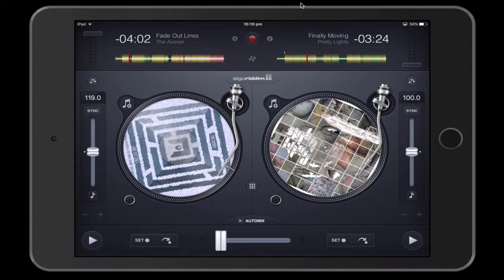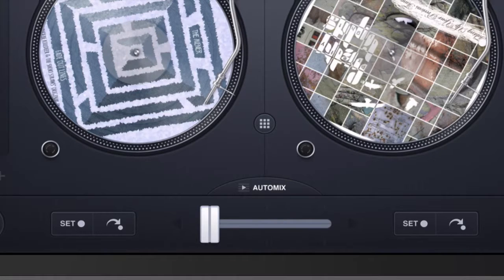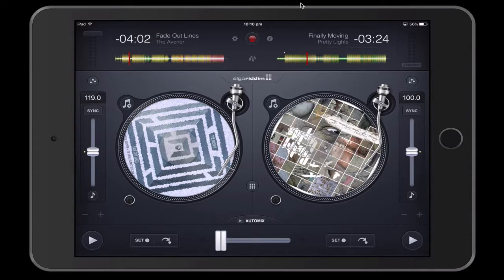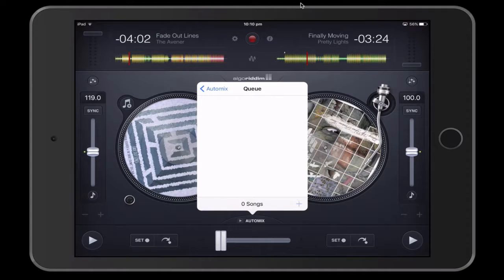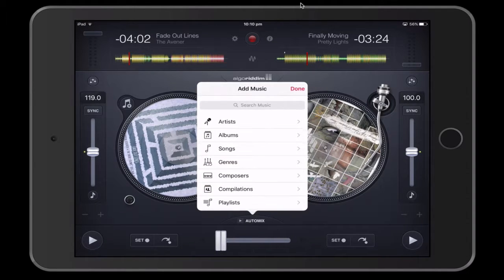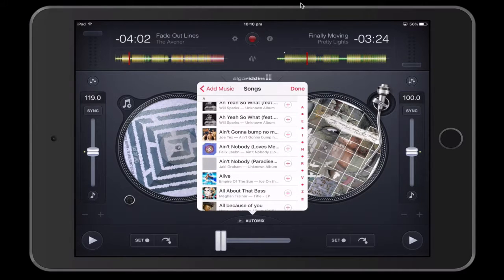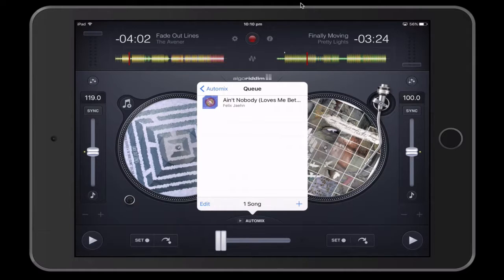The next best thing about djay is the Automix function, which is just right there in the middle. So the idea of the Automix is that if you have a playlist or lots of songs that you want to have played at a party, and you can't be bothered sitting there and changing each track, you can get Automix to do that. So by pressing Automix, you can either cue songs up. So, what songs do I want to play next? So you find songs in your library, let's just go with that track. So that's going to come up next.